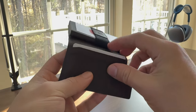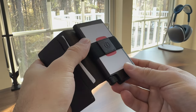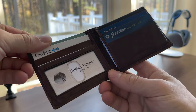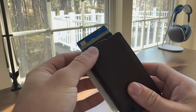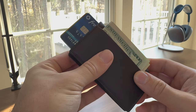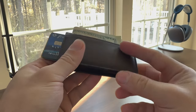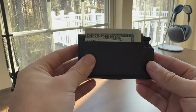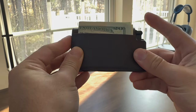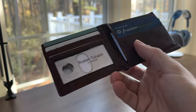Similarly, I used the inside pockets to store my insurance information, which was easier than my old wallet because previously the insurance cards were behind the ID and buried back there. The Exter card holder does take some adjustment — you need to put your more frequently used cards at the front and back of the stack to get to them quickly. I liked that the cards were accessible with the push of a trigger rather than reaching in, and it gave me something to play with when waiting in lines.